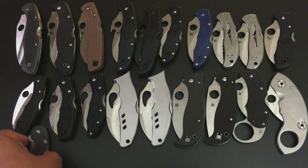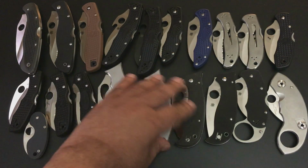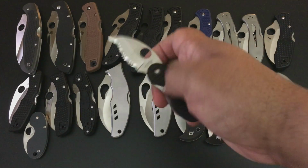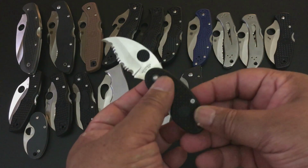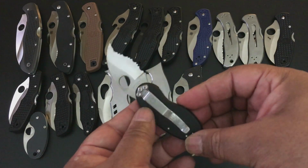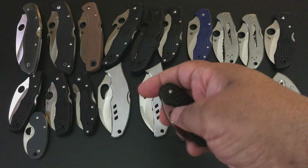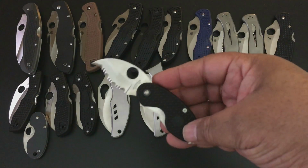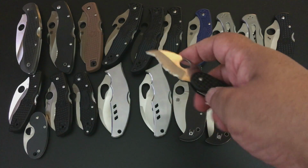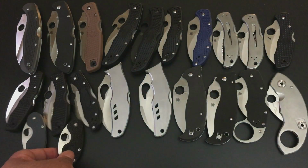That's the original. Now we're going to just power through because we're already at 40 minutes, but I had to get through all of these. So let's just power through the differences. This is an early, Gen 1 steel, I told you. This is an earlier one, FRN scales, early version. You can tell the early versions always because they have liner locks. Fiberglass reinforced nylon scales, ATS 55 steel, an earlier steel. This one, of course, with the serrated edge.